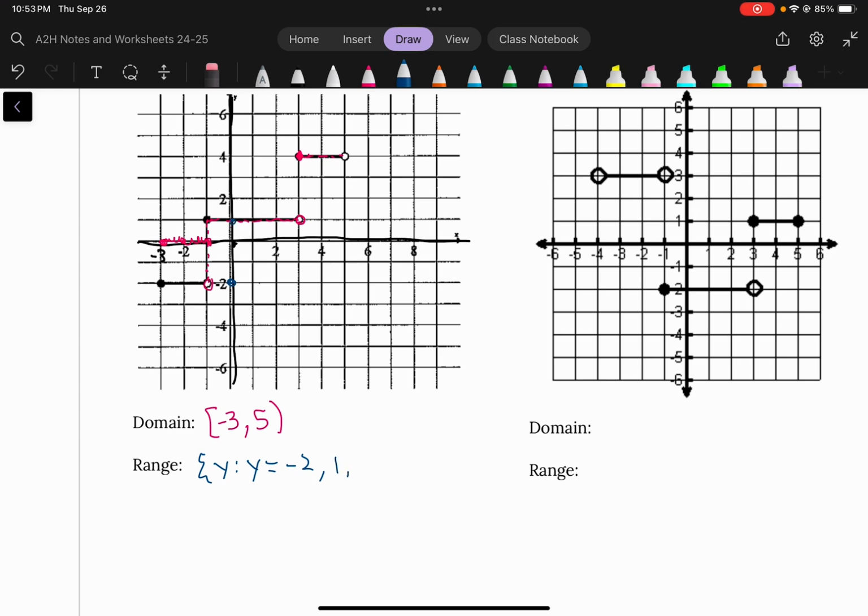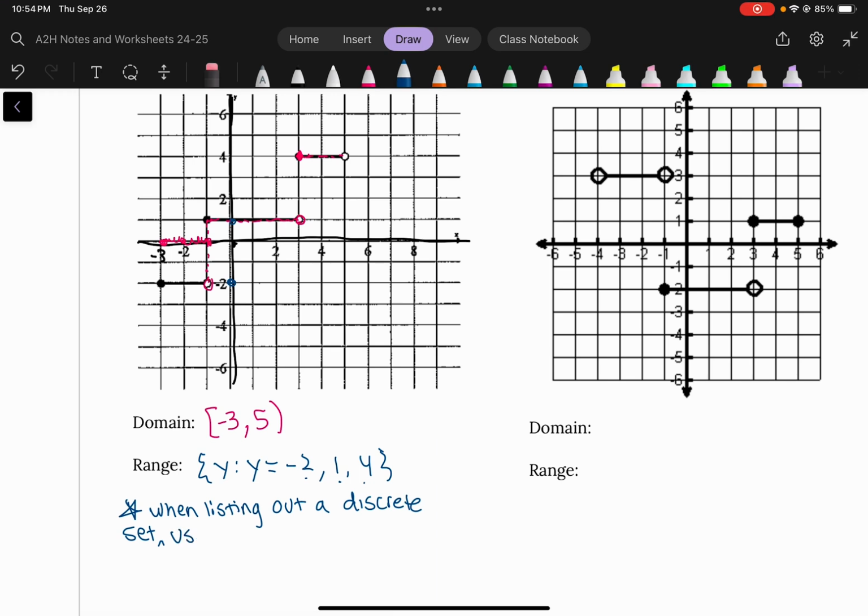These are discrete numbers. There are only 3 numbers, whereas the domain contains all of the real numbers, including -3 through 5 non-inclusive. So you might want to write this as a note: when listing out a discrete set, meaning you can count the numbers, so -1, -2, 1, 4, use set notation. If you are describing every number in an interval, obviously use interval notation.